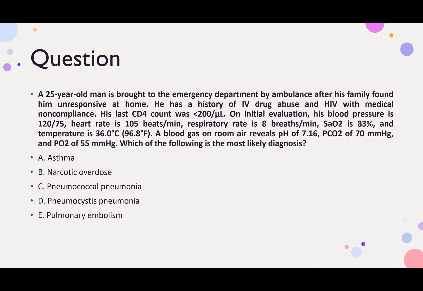What's the answer here? The answer is B, narcotic overdose. I know some people chose pneumocystis pneumonia, PCP or PJP, pneumocystis jirovecii pneumonia, because the patient is HIV positive with low CD4 count below 200, so he is at risk of PJP or PCP.